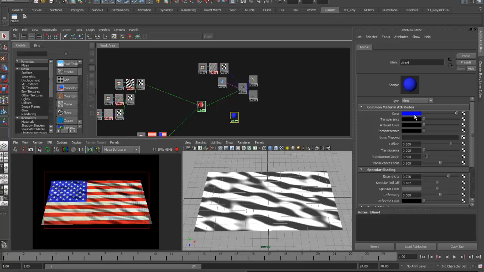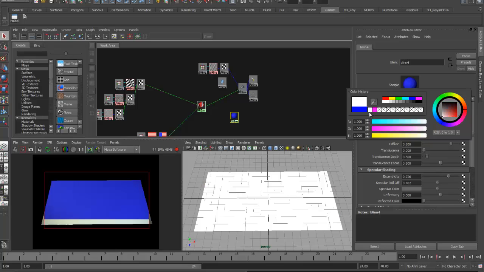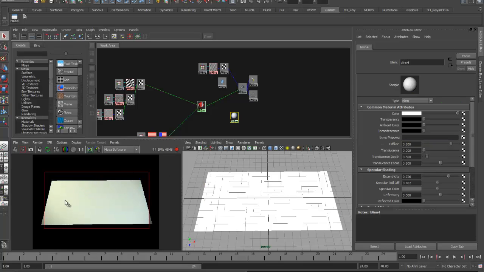I'm going to change it anyway, but this has the same eccentricity and specular roll-off as my original blend without the color or the bump. So I'm going to go ahead and assign that to my flag and change the color to white. This way I can experiment with my fractal and I can see the distribution of the values along a plain white surface.